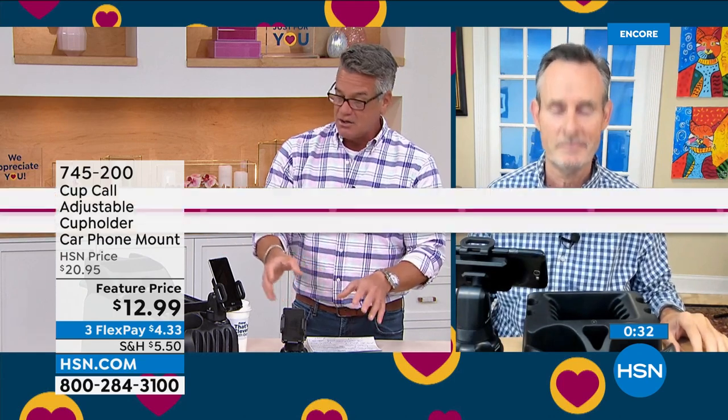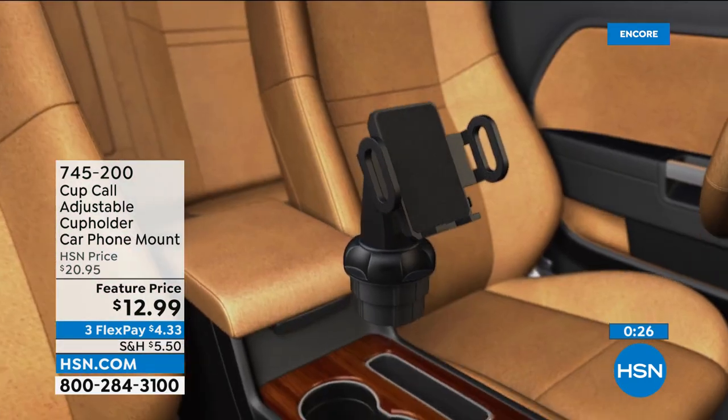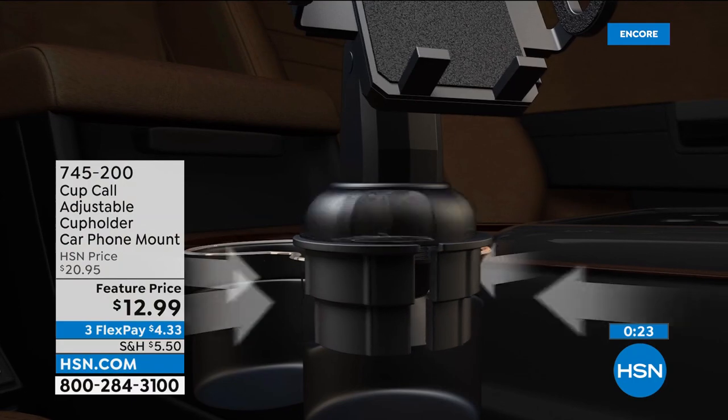You can move it around and use it inside or outside the house — everybody's doing those calls these days. Even if you're looking up a recipe or doing homework online and you need your phone propped up without your computer or tablet, you could have it right there like a little billboard. $12.99 is the lowest price I've seen anywhere — this is the original Cup Call and it's the one I own.